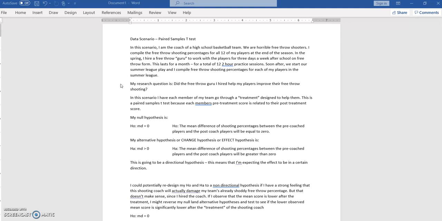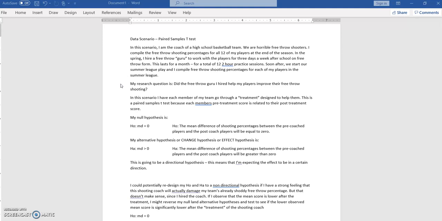With a paired samples t-test, each individual's score on the post-test is very dependent on their score on the pre-test. So we could imagine, if I had a free throw shooter at 44%, not a very good free throw shooter, he's not even making half of his free throws, I don't really expect that person to suddenly become like a 95% free throw shooter after my coaching.